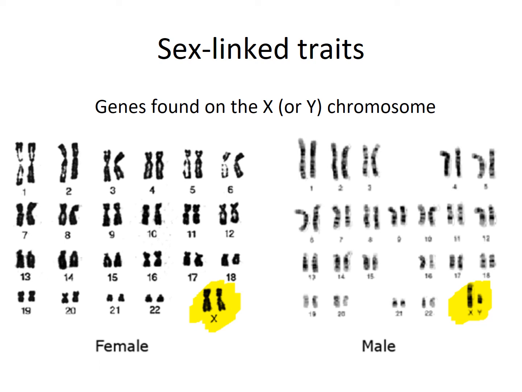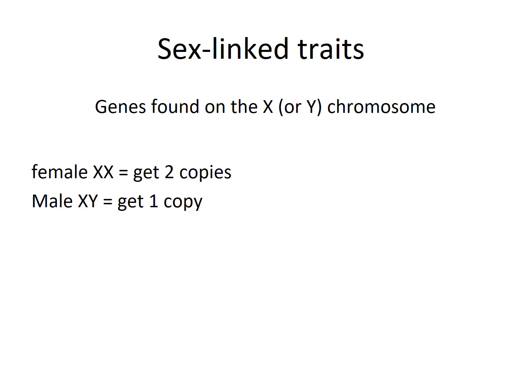For instance, males have only one set of X-linked genes, whereas females have a homologous pair of X-linked genes. And this becomes important to consider if we're talking about a recessive X-linked gene that maybe causes some sort of medical disorder. Females get 2 copies, so they get 2 chances of inheriting a non-disordered allele. But males only get 1 copy of an X, and so they have less of a chance of getting a dominant version of the allele that is not related to the disorder.